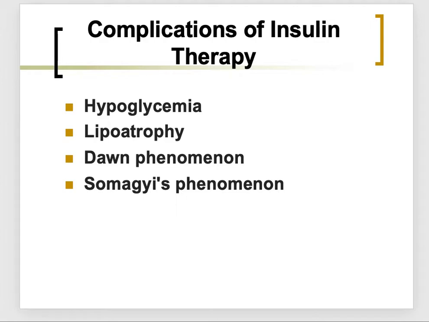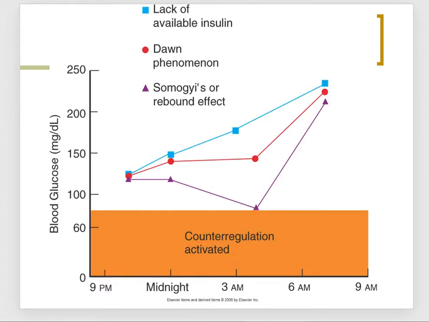Which is a rebound in that dawn phenomena, and that's really not associated with nocturnal hypoglycemia. So the dawn phenomena is caused by a release of counter-regulatory hormones such as cortisol, glucagon, epinephrine, all of which can signal the liver to release glucose. Other causes may include insufficient insulin administration the night before, incorrect medicine that they may be taking, or eating carbs before bedtime. So all of these just kind of show you, taking a look at the timing, when they are, and then what their blood glucose levels are going to be.